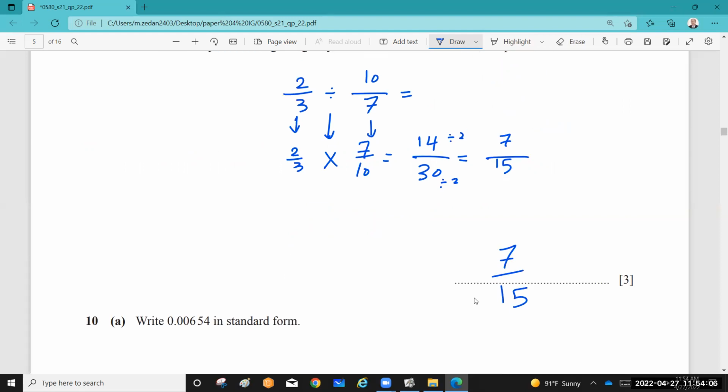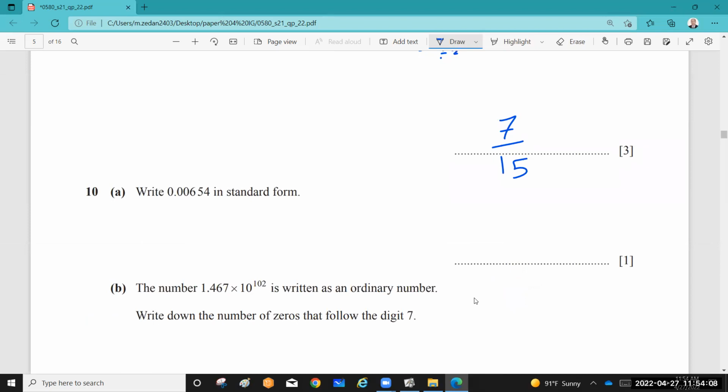7/15. Write 0.00654 in standard form. This number I need to multiply by 1,000. Look, I need to move this decimal point here between 6 and 5. So I need to move it 3 decimal places. So what happened to do this? You really multiply by 10³, which is 1,000. The reciprocal is 10⁻³. This product, the number times the 10 power 3, will be 6.54 in the standard form of the number. And this still exists, the 10 power negative 3, and this is the answer.